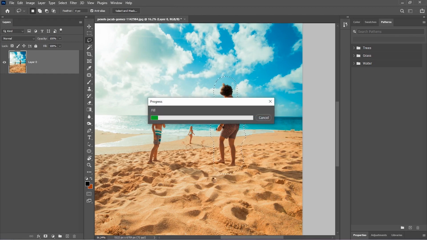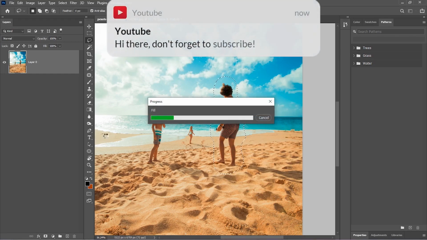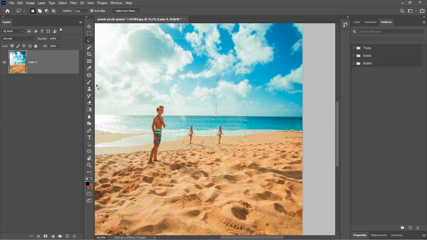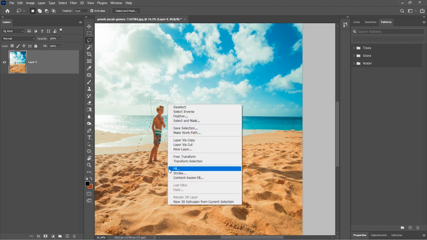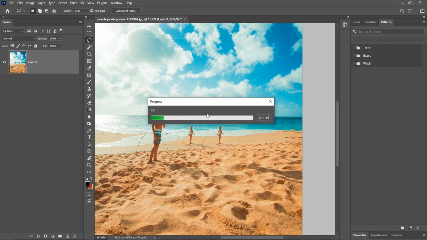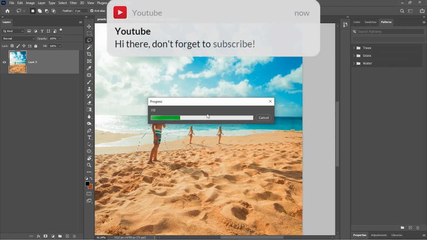This will take some time because my computer is not so high specs. So you can see the magic. The person is removed by the content aware fill selection, and please be specific while selecting the object or person, and the same process for all objects and all persons to remove them from a picture.